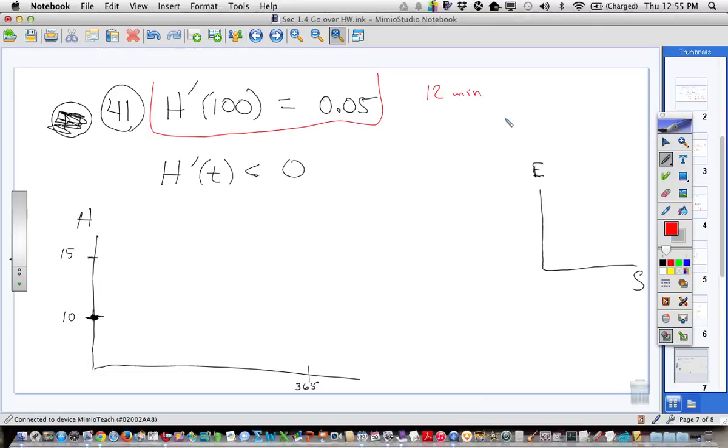Now another way that this is sometimes said is because the hours per day was really important there too. Another way this is sometimes said is the 100th day had 12 more minutes of daylight than the 99th day. Because that gets in that hour per day thing. And really? Yeah. Well, I'm just trusting the other class. The other class had 12 minutes, and I went with it. Nobody corrected us.